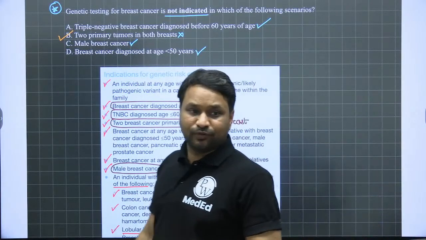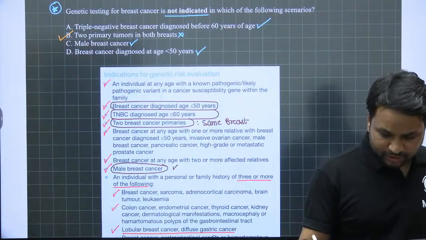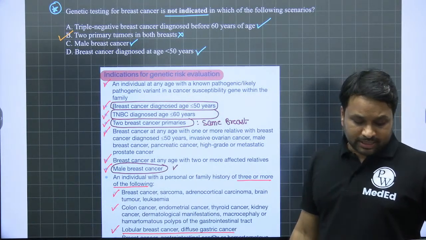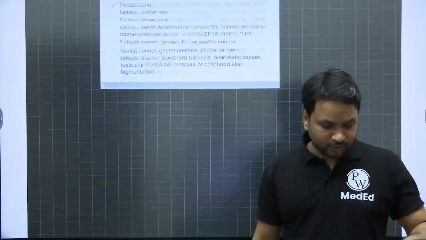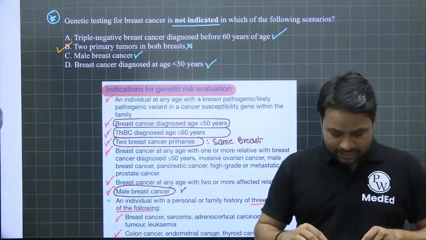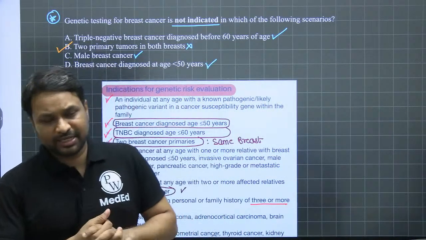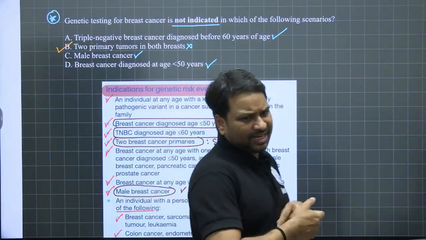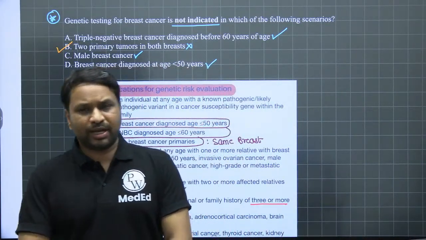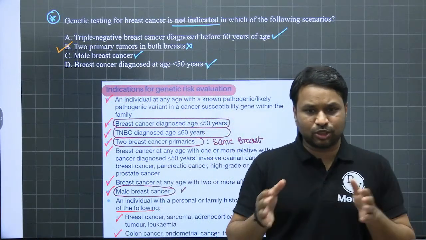So indication for genetic risk evaluation. There's a table that we've taken straight up from your Bailey. So just revise it once. Okay. So that's all that we have for today in our BLS Pro. So this is how you will be asked your MCQs in the exam, and this is how you need to prepare it. I try to cover slightly tricky questions that are usually asked. There's a lot of other questions also. I have another session on the breast only. So we have completed one, and then it's going to be another one.